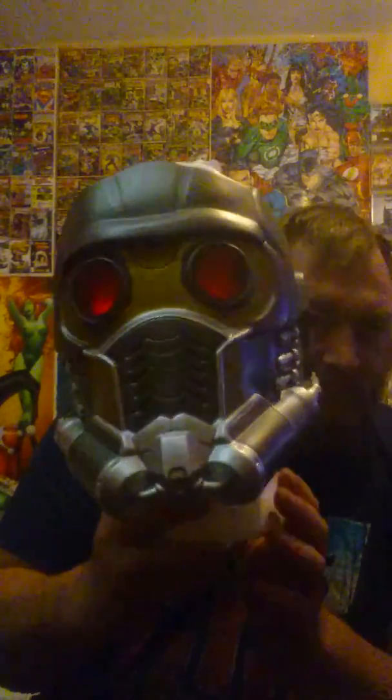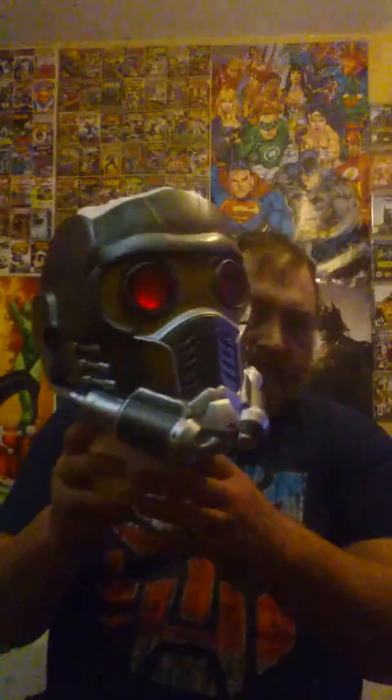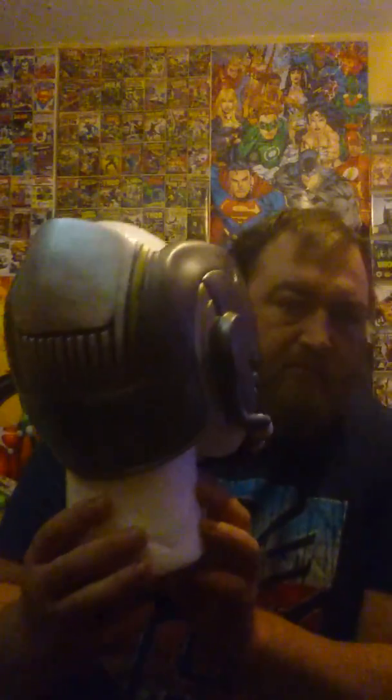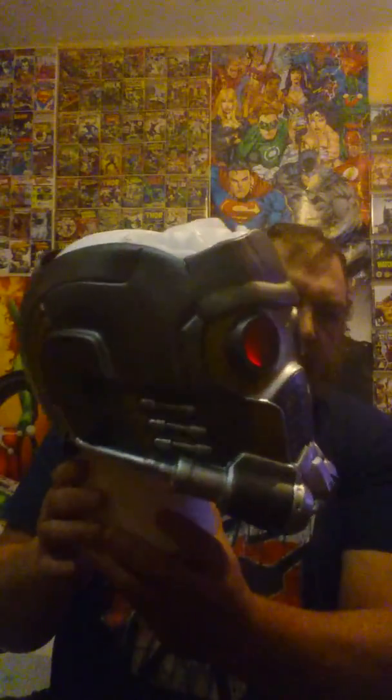That is Star-Lord. If you look at it, painted very well. You can see the silver shines, and I'm a big Guardians of the Galaxy fan. Pity about Guardians of the Galaxy 3, don't know if it'll be happening, but that is the one. See the back of it, my light bulb is about to explode for some reason, but it's pretty cool, you know.